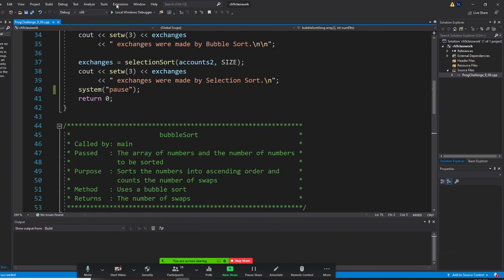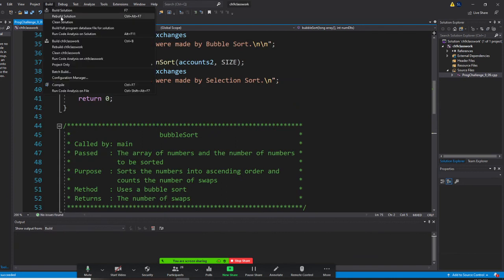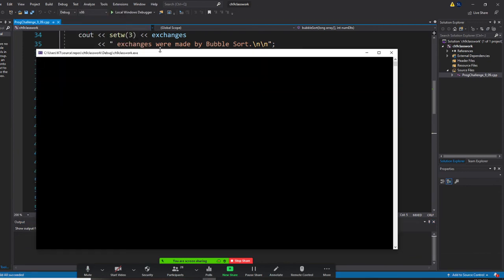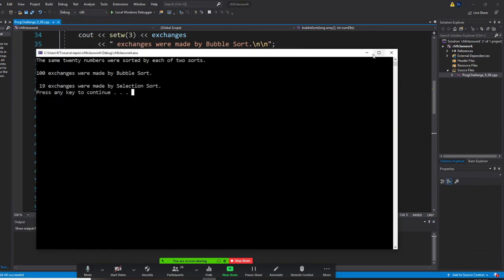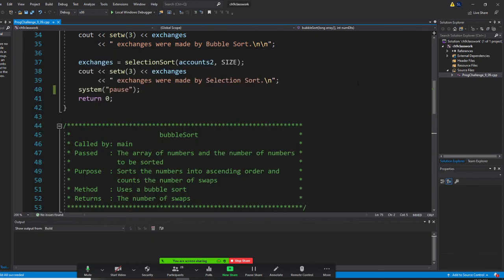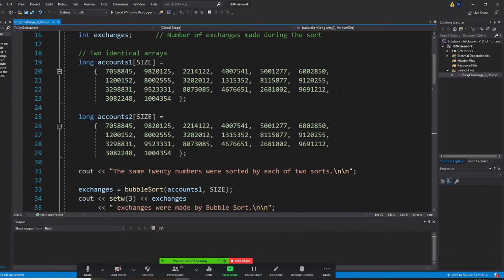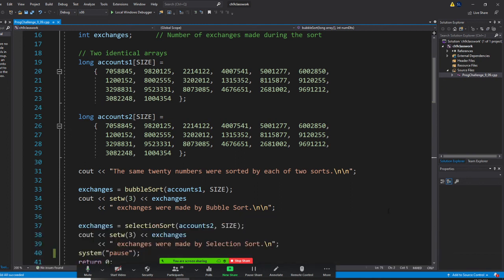Let's run it one more time. So I rebuild it and start without debugging. I still need to change the value. This time you can see your bubble sort takes almost 5 times more than your selection sort, and you can change a different value here.